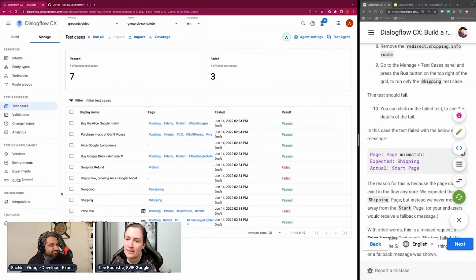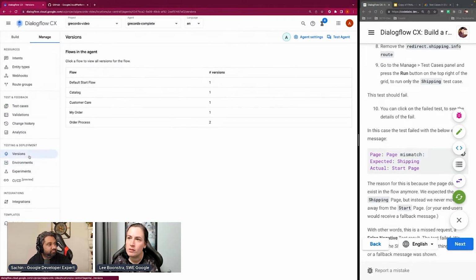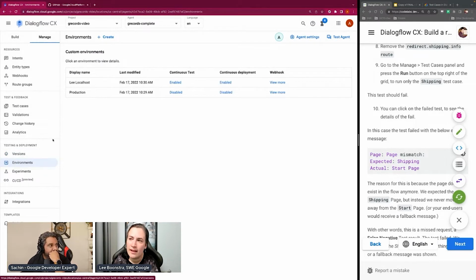But while we're here in this interface, let's go through some of the other things that are here. So for example, you can create versions and you can create environments. And as you see in my example, I already created an environment. I created an environment Lee localhost, which means this is basically all my dev environment.